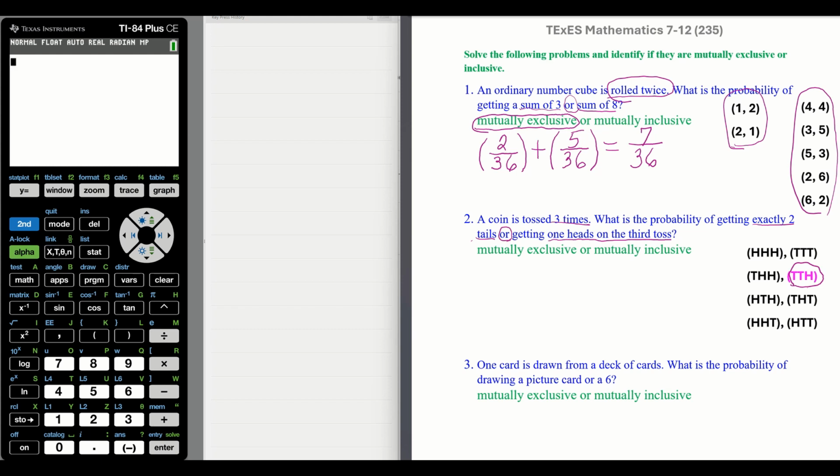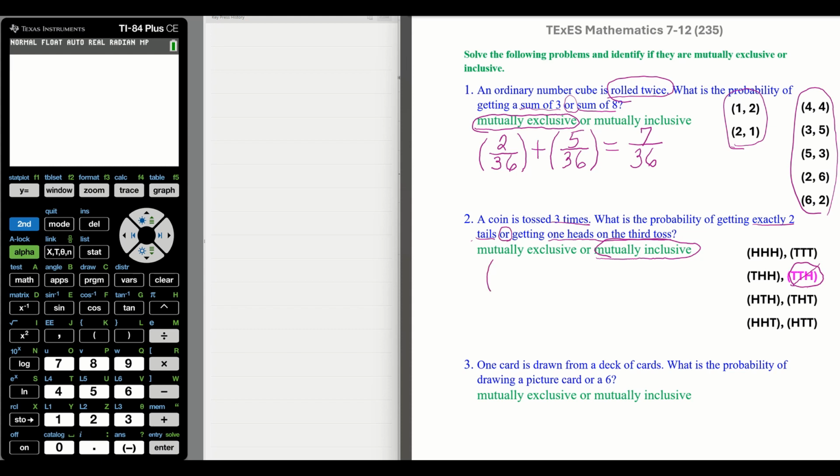Because we get those 2 things occurring at the same time, that is giving us a situation that is, let's say, repeating in a sense. So this is going to be a mutually inclusive. These are included in our list, and we need to take that out. That possibility needs to be taken out because we don't want both of them. We want one or the other. So what we need to do next is look at our events.